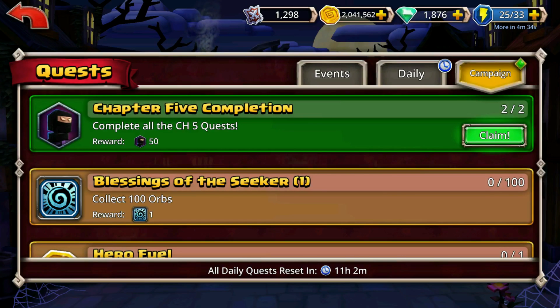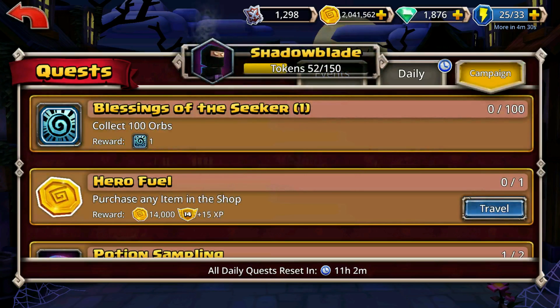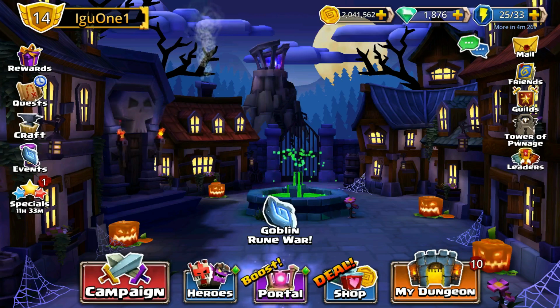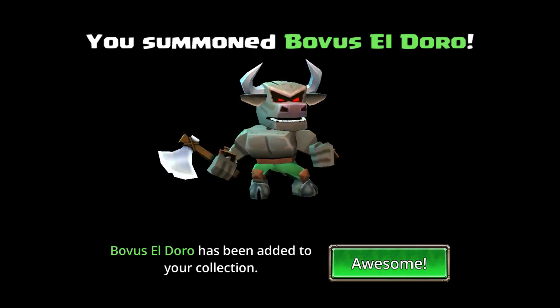I get some more of him, but I need a lot to rank him up. Okay, I got a lot of stuff there. I think there might have been a small problem, but I'm certainly not going to complain about it. All right, hold on a minute. I can summon him, so let me just summon him, just so he's out of the way.